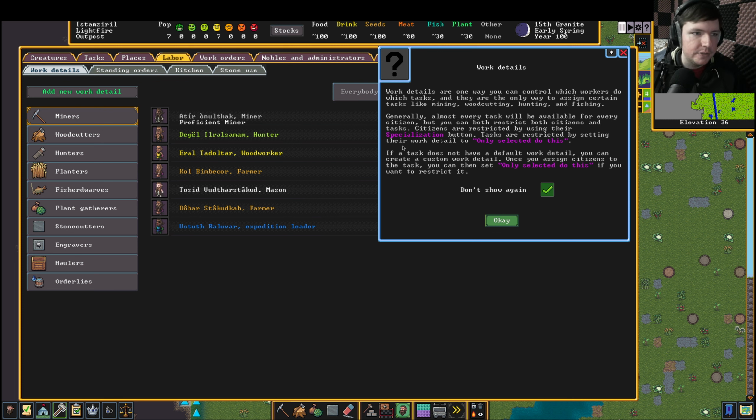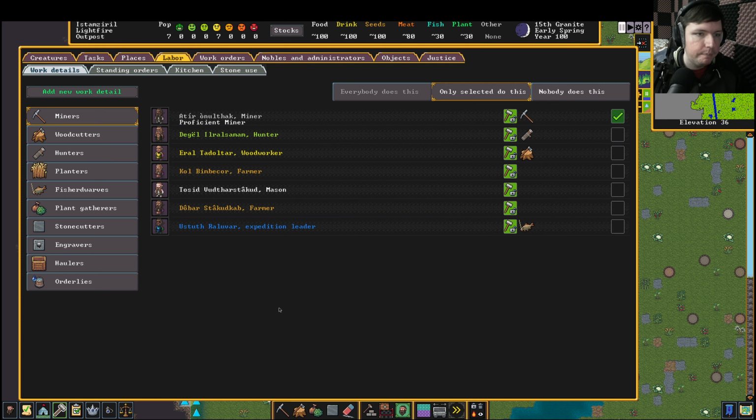Citizens are restricted by using their specialization button. Tasks are restricted by setting the work detail to only selected do this. If a task does not have a default work detail, you can create a custom work detail. Once you assign citizens to the task, you can then set only selected do this if you want to restrict.